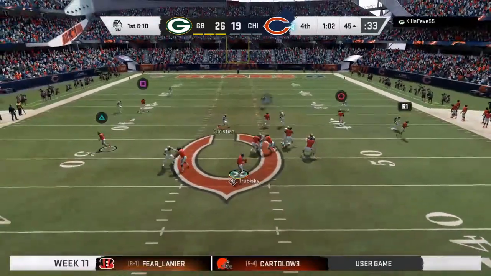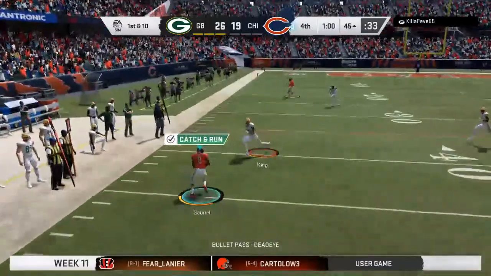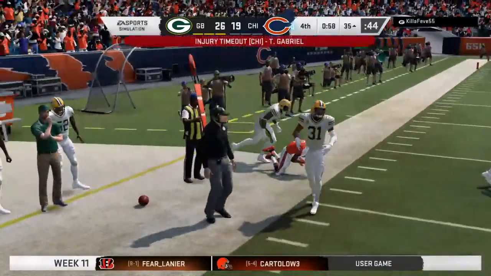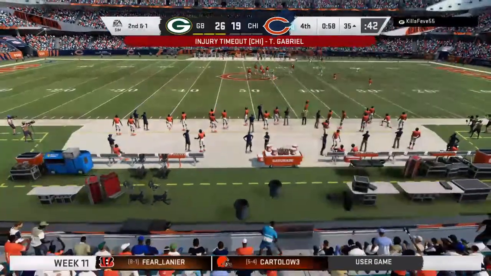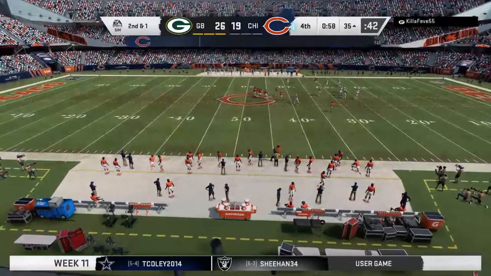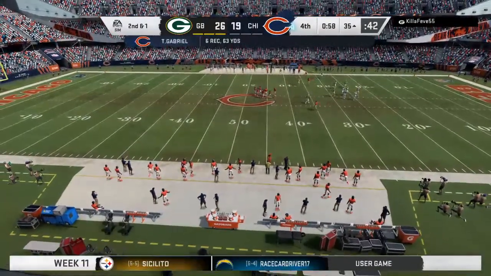Try to shake off the interception. He'll look to throw. This is Gabriel out on the left side. Oh, no, he lost the football. But this will fortunately wind up out of bounds.